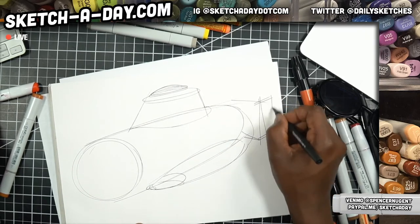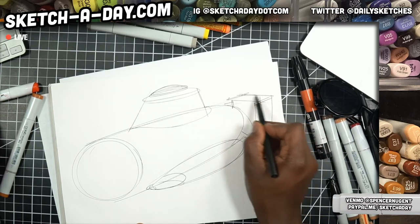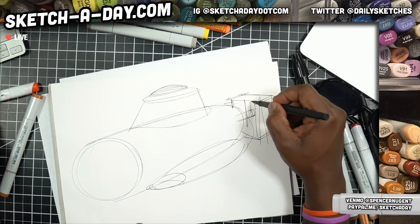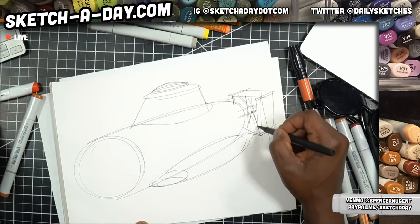So propulsion, I'm just going to kind of square off in the back here, freestyling like we do on the channel, keep it rough and loose. I did a submarine the other day, wasn't my best submarine by any means, but we're just going to fudge — fudging the propellers.